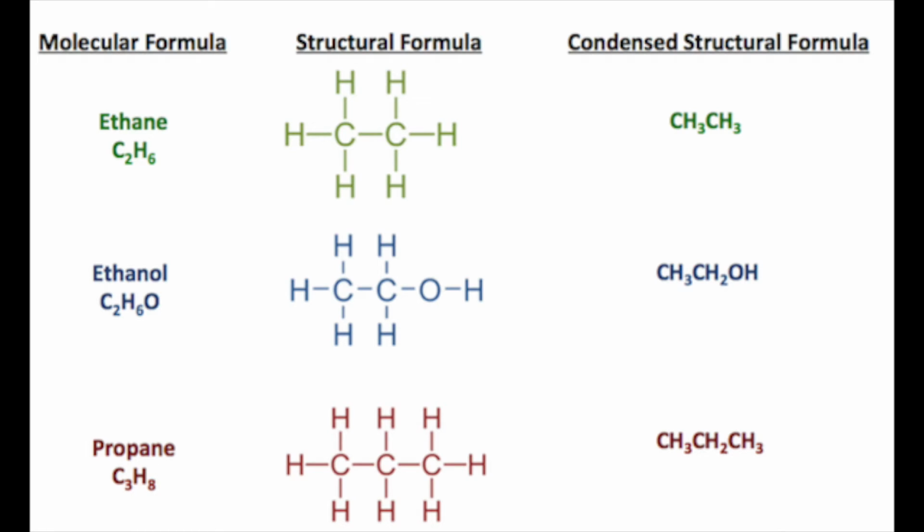Here's an overview of what we did with an additional structural formula, which is called condensed. The only thing that this is showing you that's different from the molecular formula, instead of going C2H6, it's reading the structural formula from left to right. So we have 2 C's in the middle, and on the left-hand side, the C is attached to 3 H's, and on the right-hand side, the C is also attached to 3 H's. And for ethanol, from reading left to right, we also have 3 H's, so CH3. And in the middle we have a CH2, and at the end we have an OH.